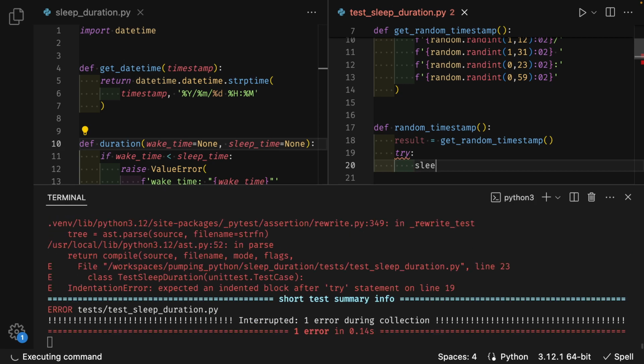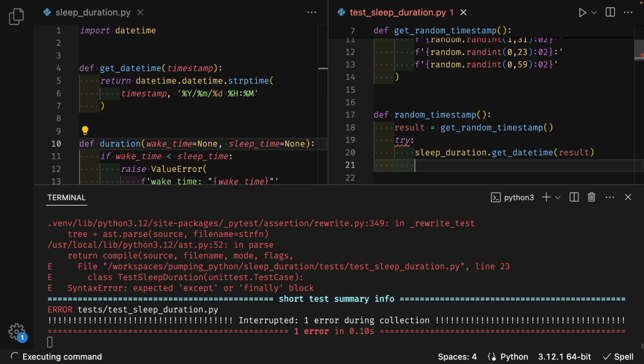Enter, then call sleep_duration.get_datetime(). In the parentheses, add result. Enter at the end of the line, backspace, except ValueError colon.